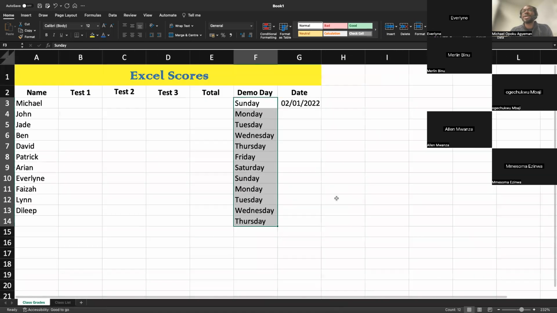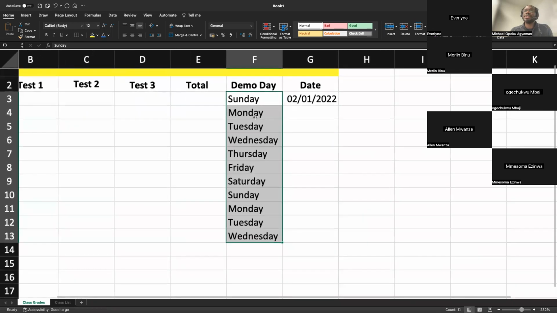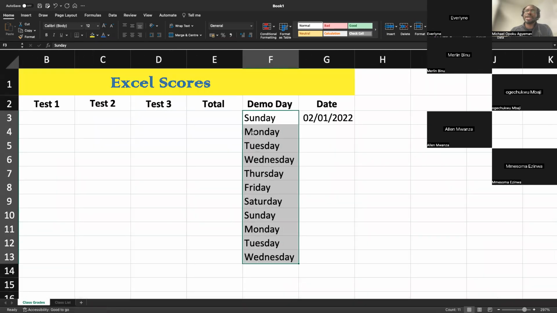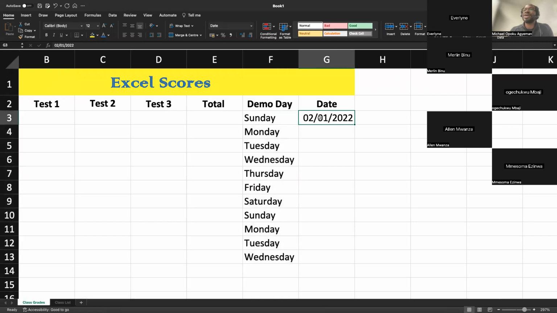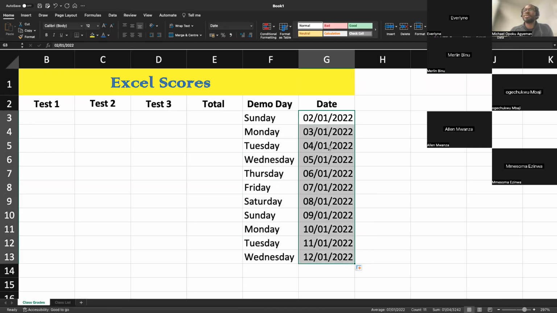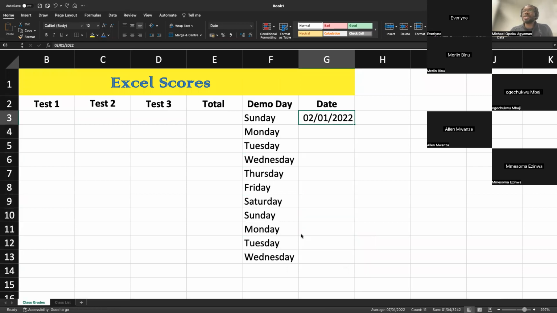So if I do that, it auto completes for me. Let me bring it one more step up. It auto completes for me where it automatically moves from Sunday, Monday, Tuesday, Wednesday, Thursday, all the way back up for me. So it's done something for me, made my life easier. I don't have to type the dates every single day. Same way I'm going to do for the other one. Drag and then drop. So you notice that it continues the dates for me. Let me just do Control Z to get rid of it.